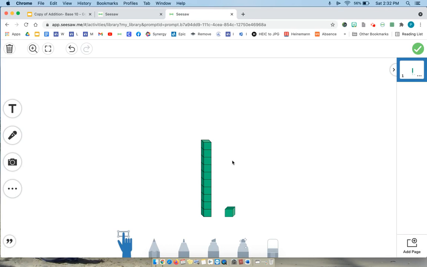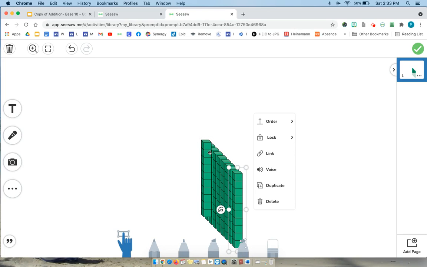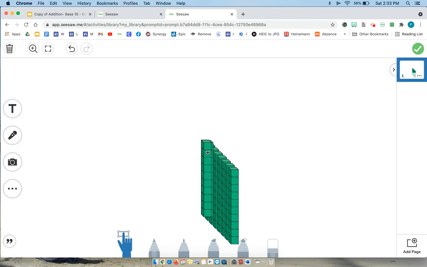I really want several of these on each page. So I'm just going to copy and paste several, enough for your students to drag and drop. So I am just going to now stack it. And this is the painstakingly time-consuming part. And so that's why I'm going to do this first, because I'm going to show you my hack. I'm not going to do this for every page. I'm only going to do it for one page.